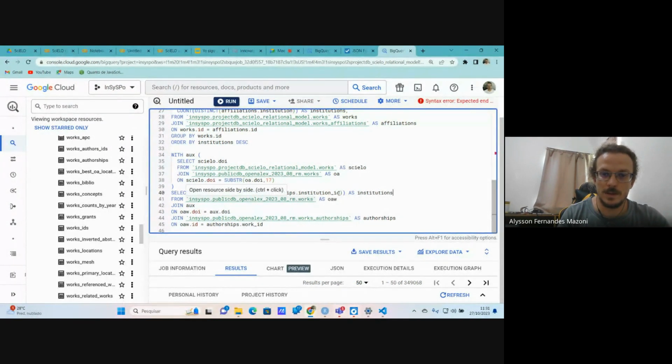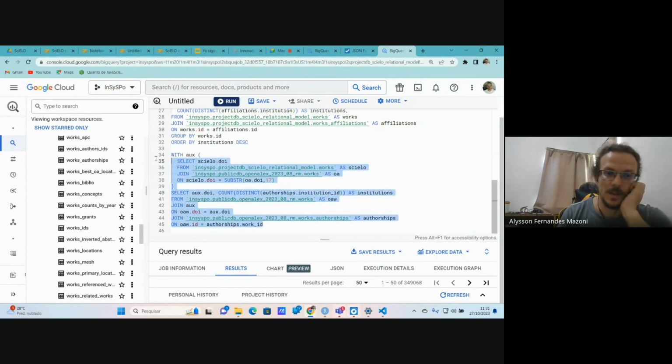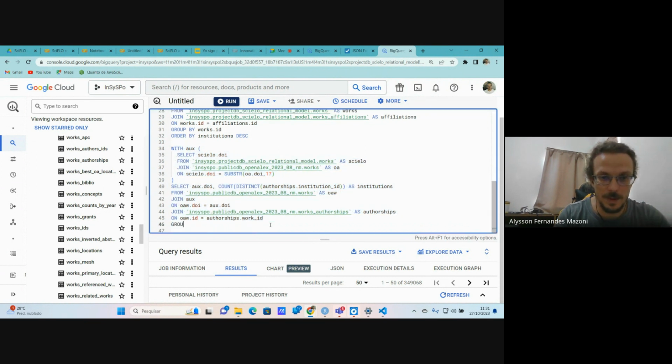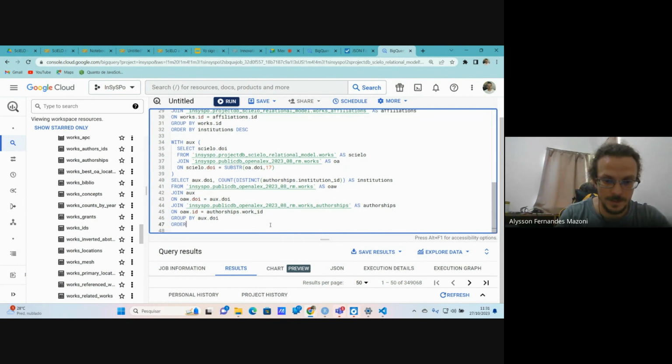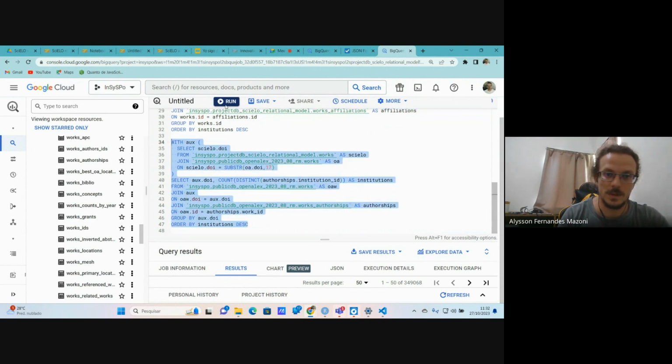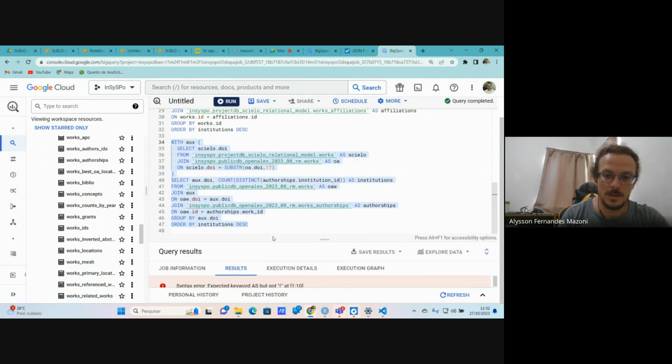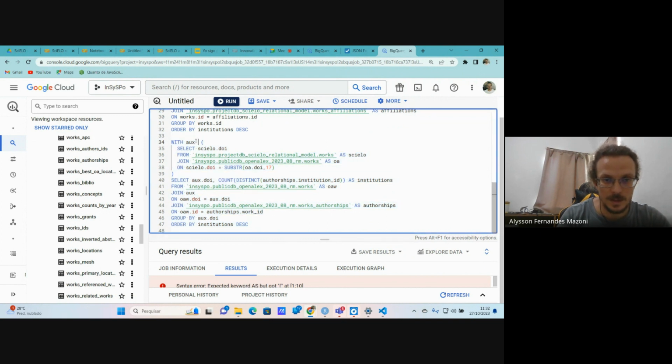So I have the DOI and the number of institutions that are in each DOI inside OpenAlex. I will run this. I will order by as well. I have to group by and order by descending order. And I forgot the WITH.